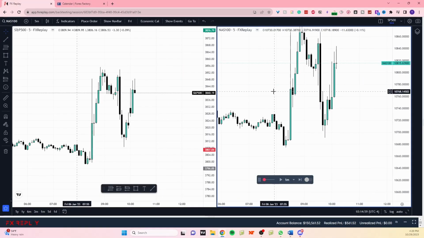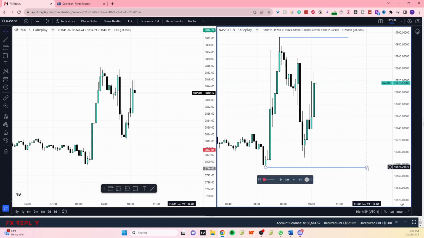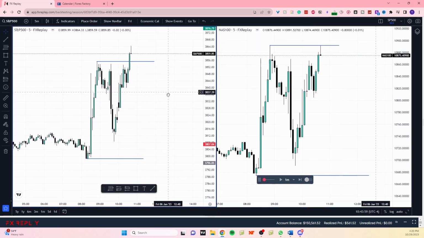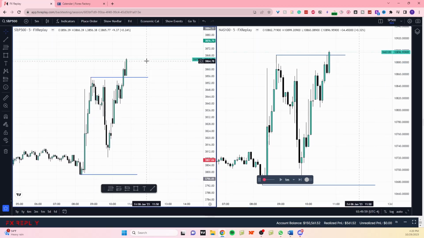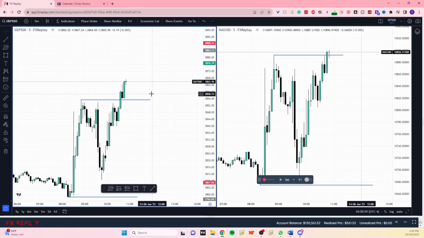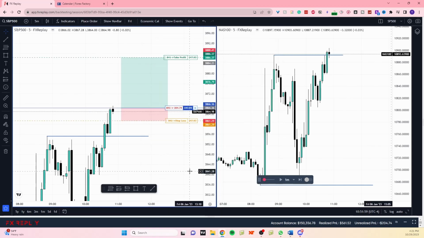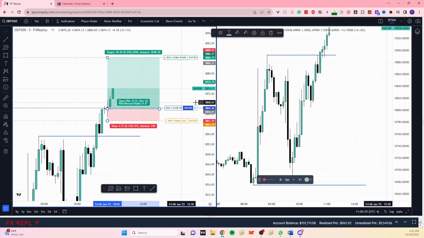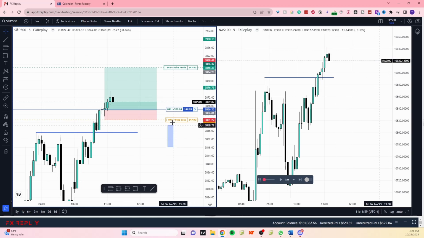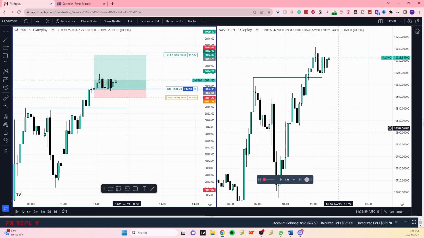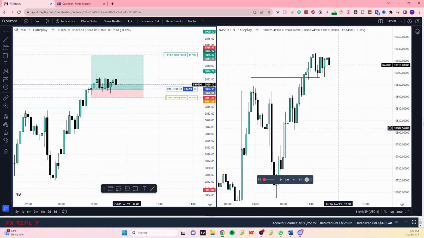Okay, so here we are. We're marking out the range high and low from 6 a.m. to 10 a.m. We see that ES broke its high first, so we're interested in longing ES. There, that black candle there, the next one counts as a retracement. So we're putting the buy stop above that green candle as it closed above that black candle high. We buy stop above that 5-minute high as well. We put a 5-point stop loss and then a 20-point take profit, and then we just let it play out.